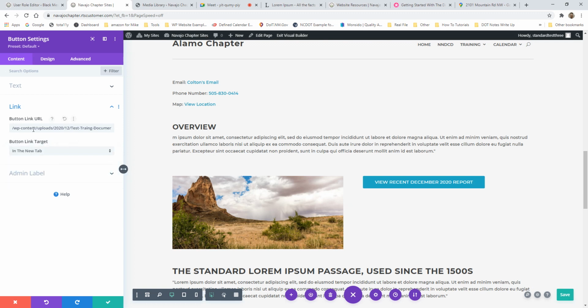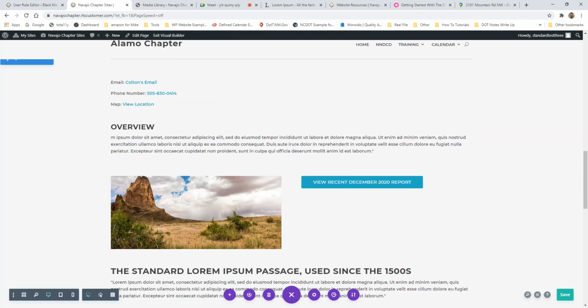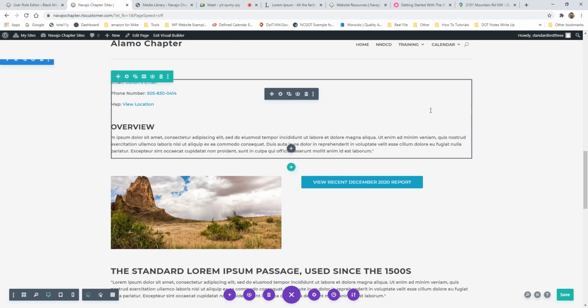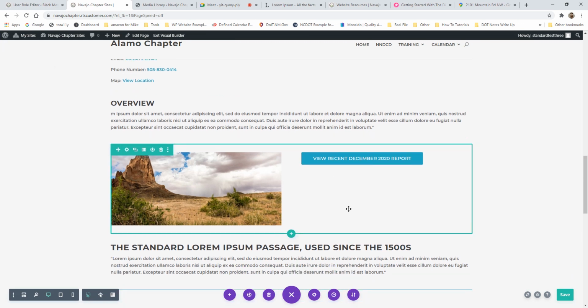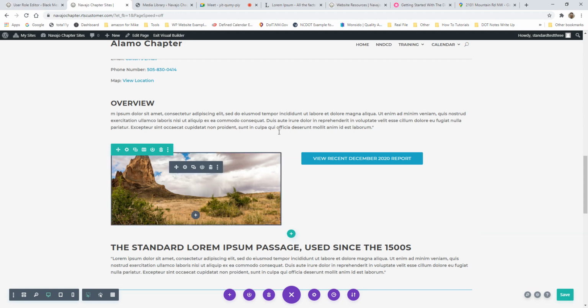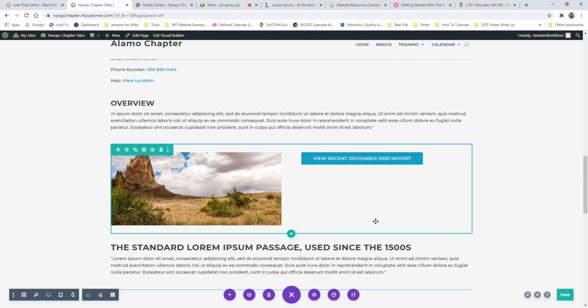So we got our link in there, we have it set to open in a new tab, and we have our title for our button in place. So I'm going to go ahead and hit that checkbox, and I'm looking at it now. I'm like, great, okay. We got the link to the report, we got our image to make it look nice, some of the explanation overview. But I also want to add some other resources. There are a couple of websites that I want to link to as well.